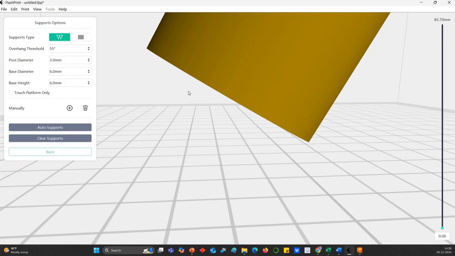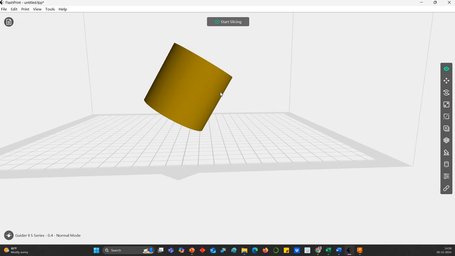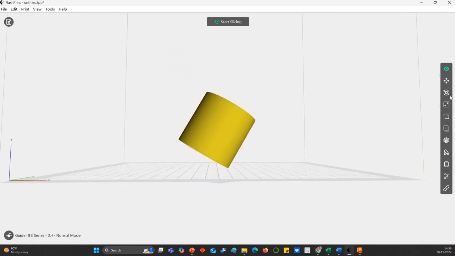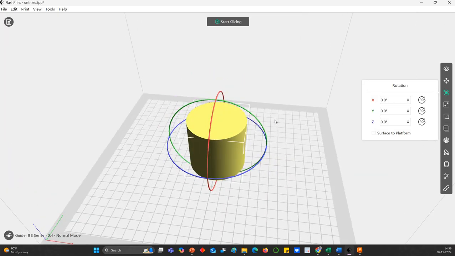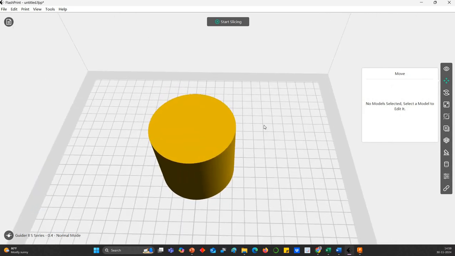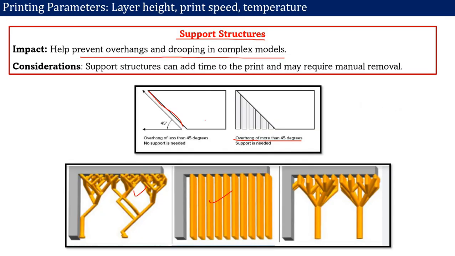Okay, now you have to be very careful while giving the supports. Now and again, you have to take care of the orientation. So I will not keep this model something like this. What I will do? I will rotate this and keep it at 0 degrees. So like this, and now in this case, it will not require any support. Okay. So the part orientation is very important, which I have already explained in the previous video.